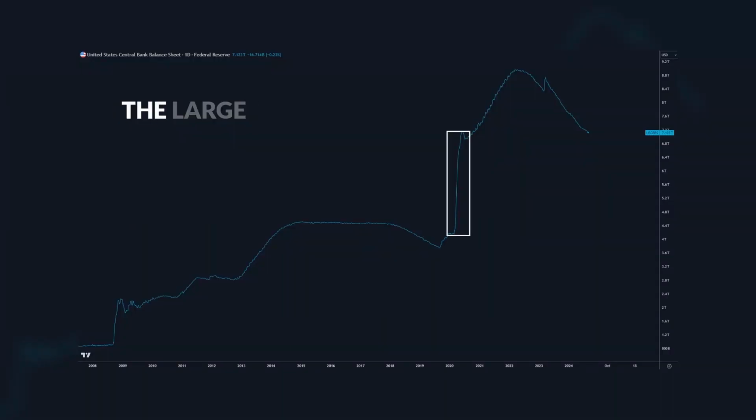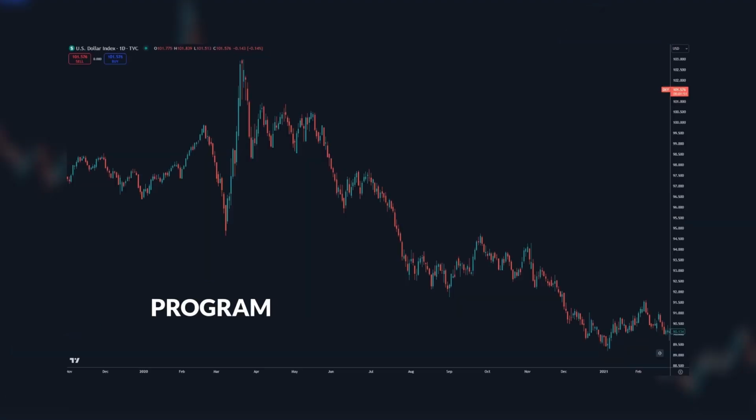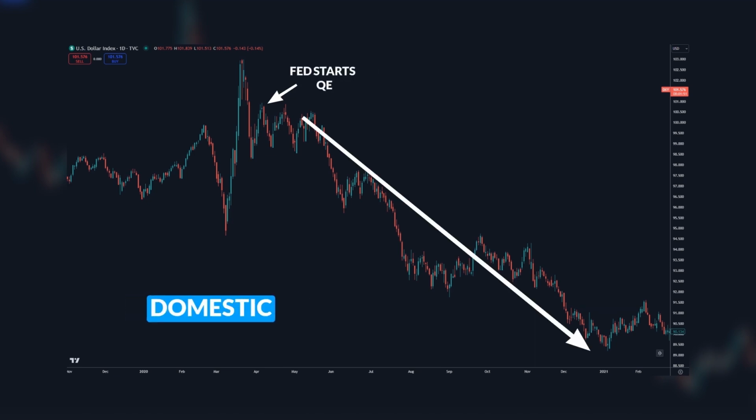Now, am I just making this up? Did I just invent this on the spot right here, right now? Of course not. Earlier, I mentioned the large QE program that the Fed started in 2020. And in fact, that's the biggest QE program so far. So that's a great example to see how powerful this can be at setting trends. That QE program started in early 2020, and then it was tapered down in late 2021. Again, you can see that exactly on the chart. QE is bearish for the domestic currency.